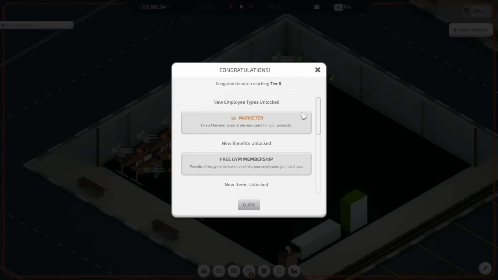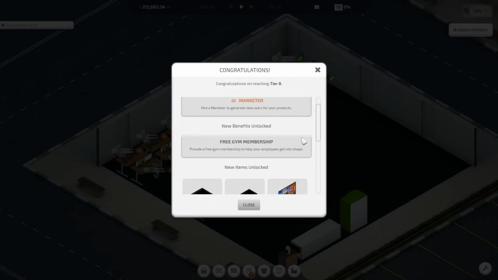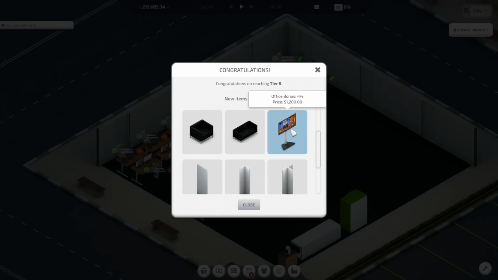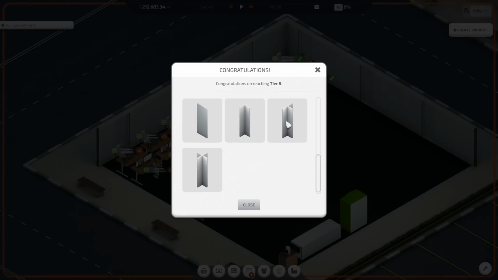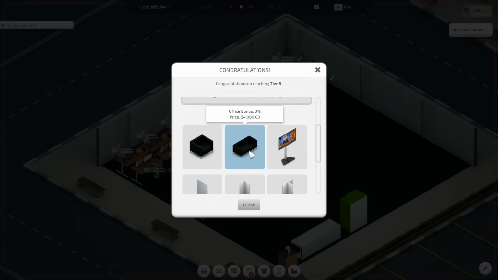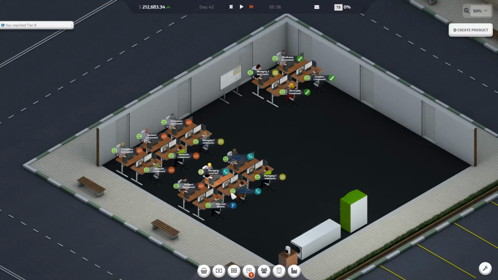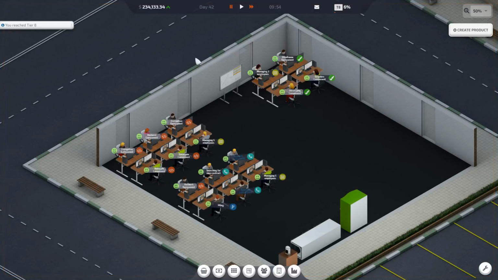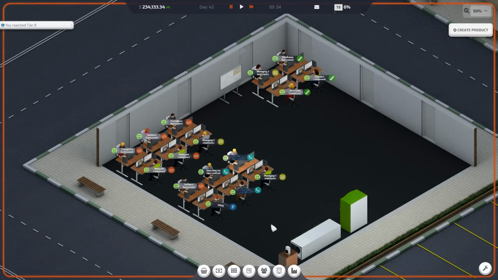We can get the marketeer or the marketer. We can give the guys that are working for me a free gym membership. We can get them a TV. A couple of new divider walls by the looks of it. And some couches, sofas, chairs, I don't know. Okay, that should fulfill that one. Now we have plenty of cash, 234,000.